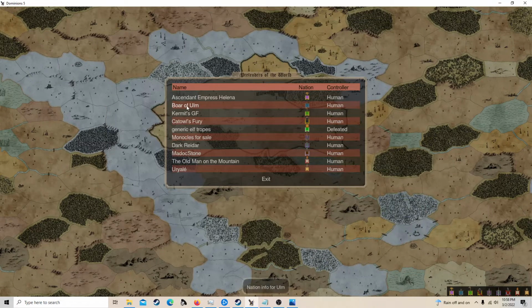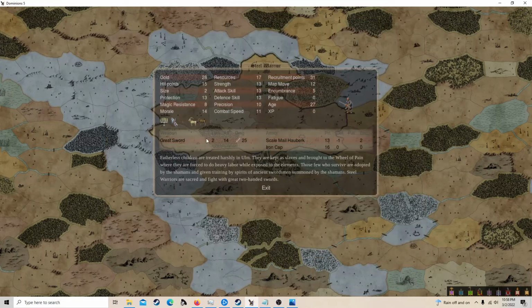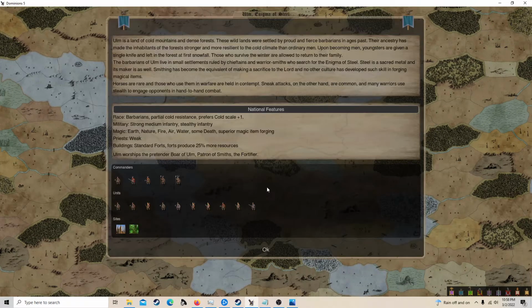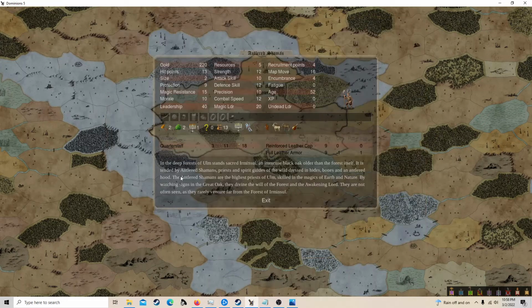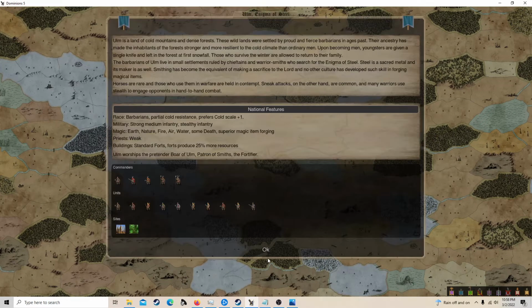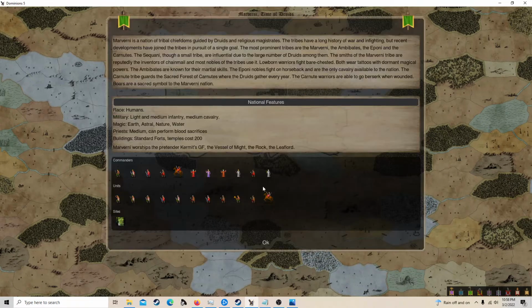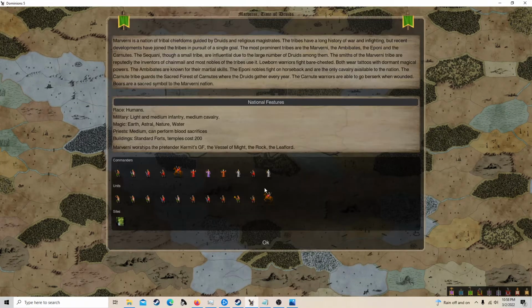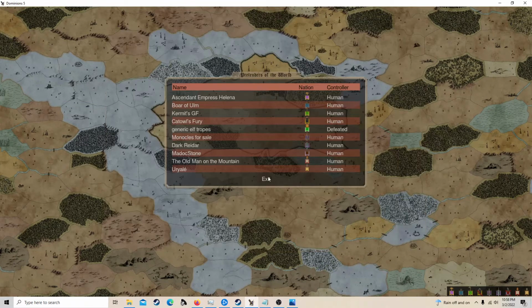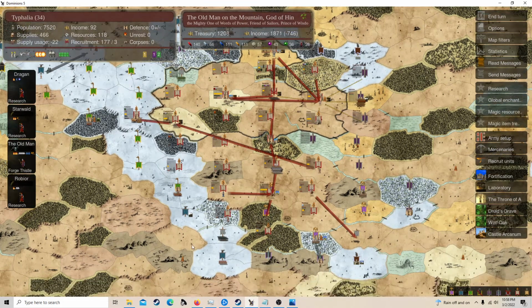Then Ulm is the most bombastic, and I think they have lightning resistance, right? No? Cold resistance. And then Marverni. I think he's mainly using these boar warriors. They're berserk. So Marverni, our original fear strategy, will not be good against them.